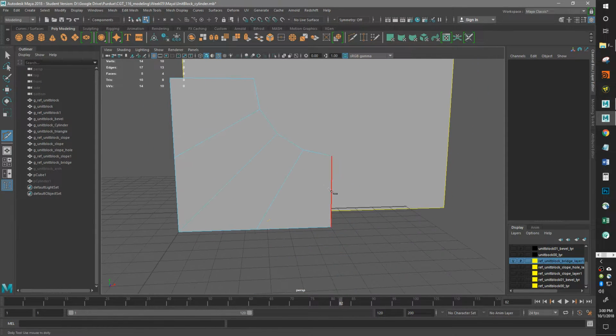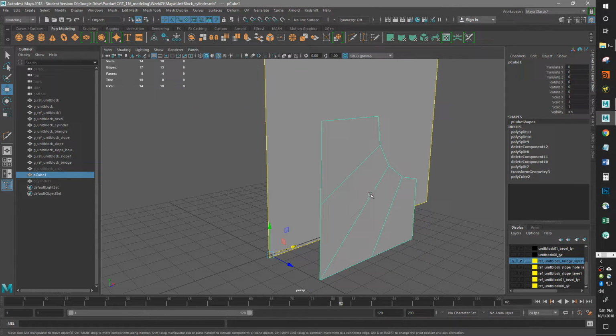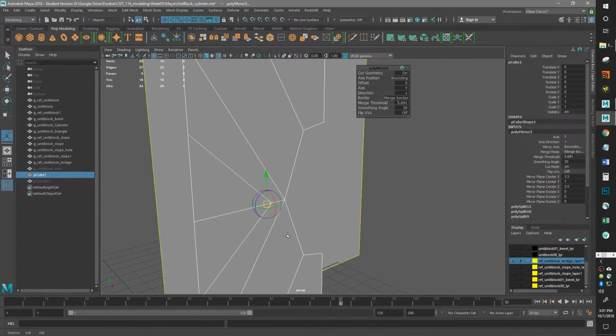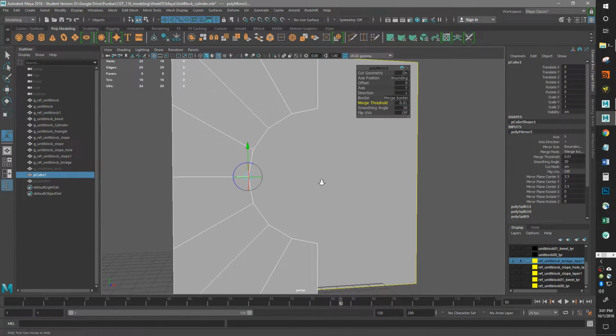Well, almost. We're almost there. Let's go to object mode, and we still have our pivot in the right spot. We just need to mirror this and then do an extrude. So let's go ahead and do a mirror. You could use your button, and as you can see right here, I did the mirror, but my merge borders threshold's really high. So if I turn my threshold down to like 0.01, it should be right. There we go. That's good.